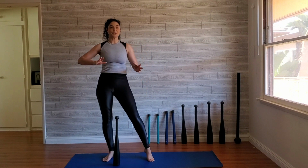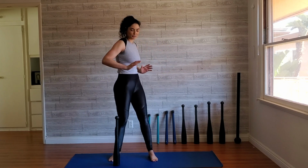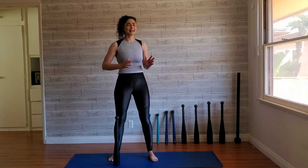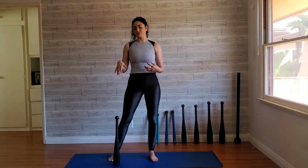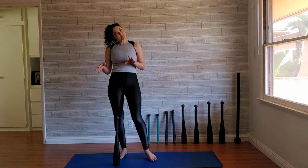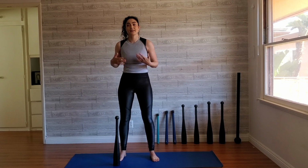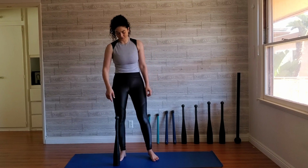So pendulums are harder than circles, but they're really important because you get all of this rotation that happens, and they will help strengthen your back, your shoulders, really your whole body, because everything's working as you do these. Next, we have shoulder casts. I love these, they're fun. They seem easy, but they're not. Now, it's mostly my upper body working. I'm still engaging my glutes, still spreading the earth with my feet.